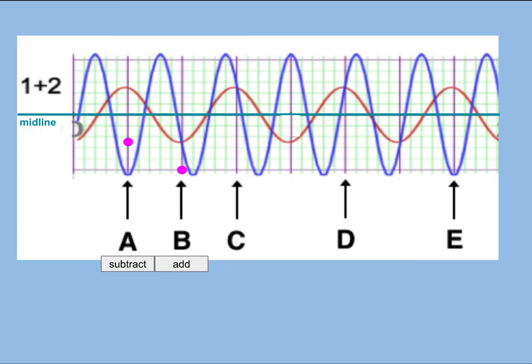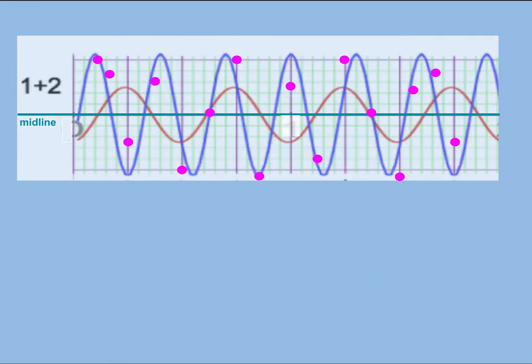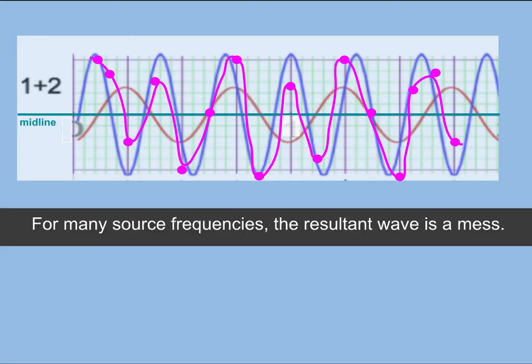At point C, similarly, the blue and the red wave are at the same position at that moment, and so they would combine together, they would double in height. At position D, again, same sort of thing. And then at position E, we would see how there's a bigger amount down below the midline, a smaller amount above, and so the net result of those two waveforms would be somewhere around here. You could continue looking at some other spots along the way, and what you're basically going to get is a resultant wave that's pretty much a mess for most situations.